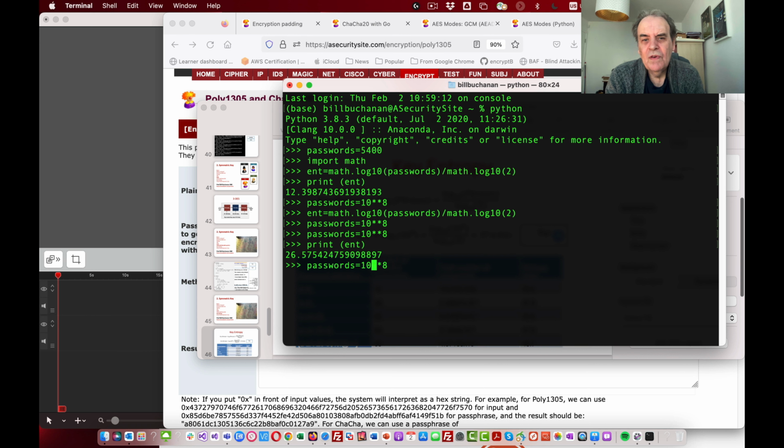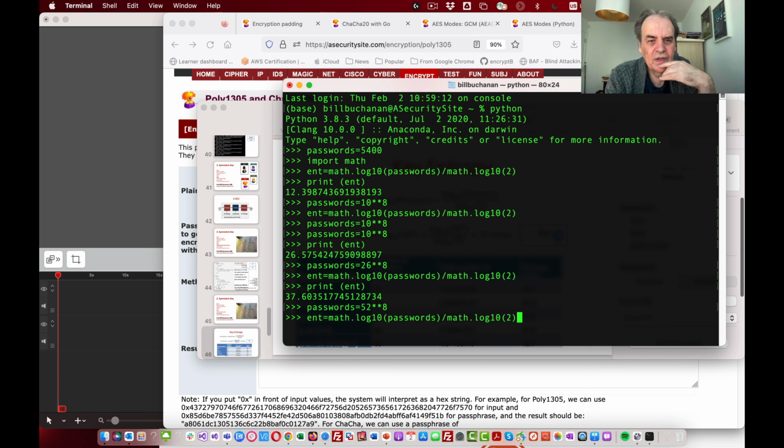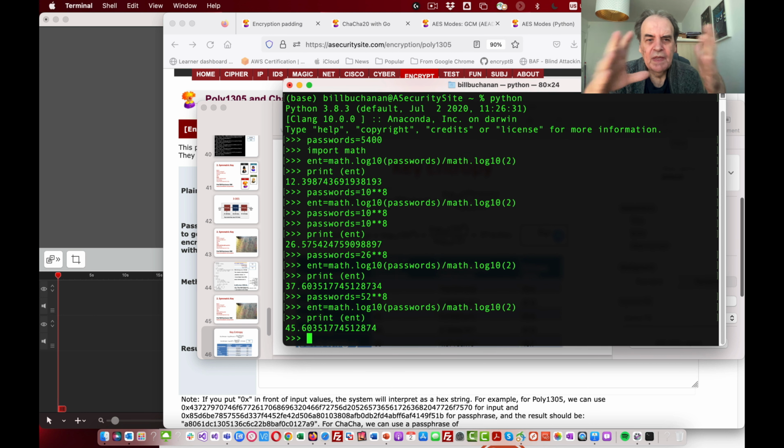So now let's go for lowercase values. So it'll be 26 to the power of 8 is the number of passwords that we have. So let's work that out, and we now see that it's 37.6. Still not great, but it's improving all the time. So we can then go for upper and lower case. So that's 52 characters. 8 gives us this. And we can now see that we're at 45. So we've increased by about 7 bits there. So that's double, 7 times. So it's made it a lot more difficult to be able to crack this.